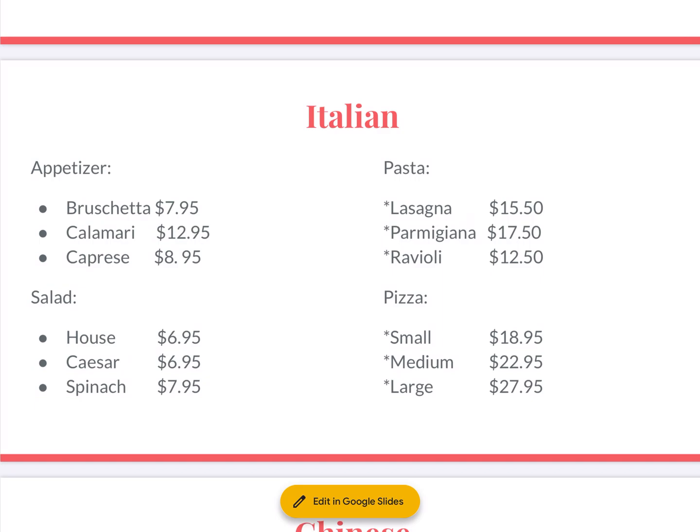If you'd like pasta, you could have as your main entree lasagna for $15.50, parmigiana for $17.50, or ravioli for $12.50. If you're choosing pizza, you can have a small pizza for $18.95, a medium pizza for $22.95, or a large pizza for $27.95.